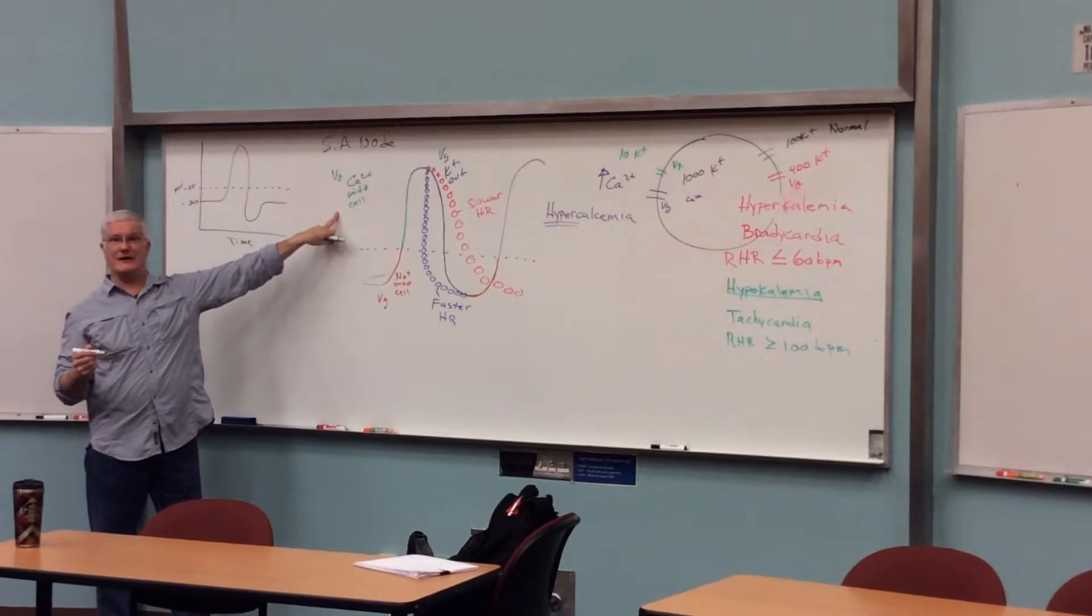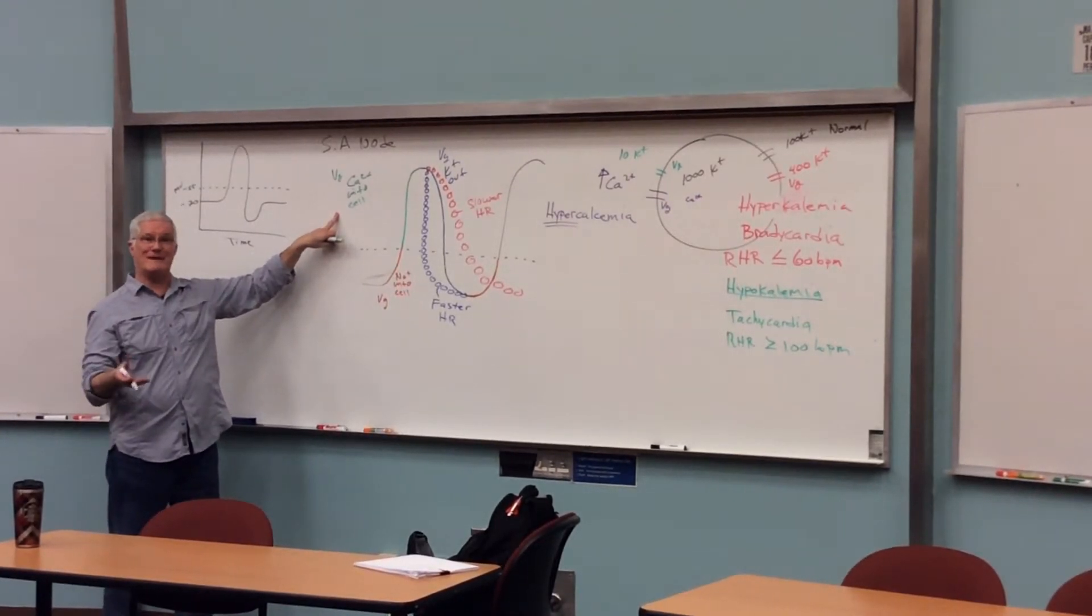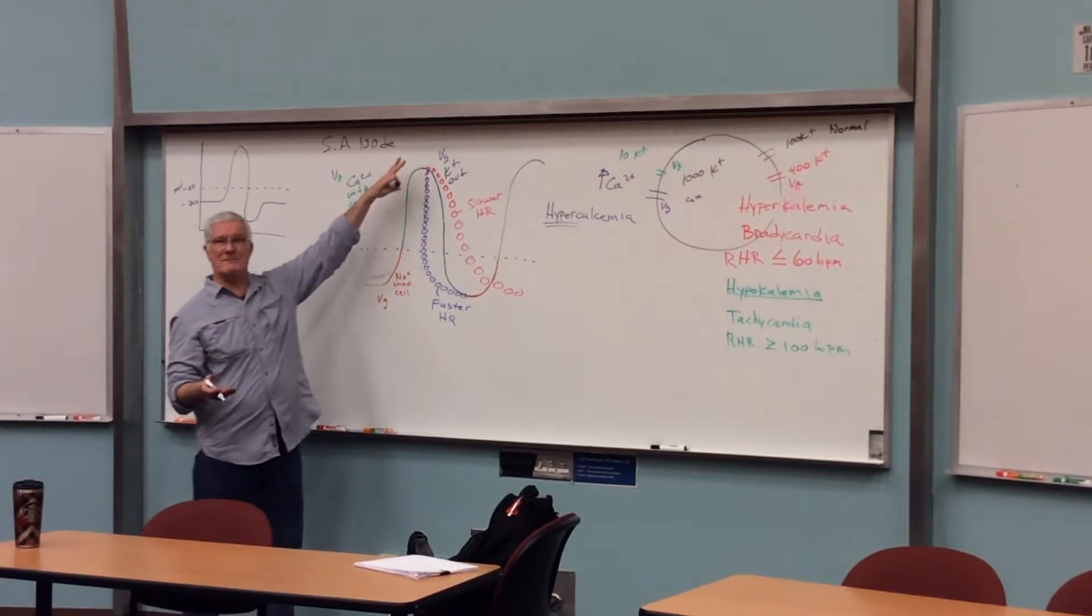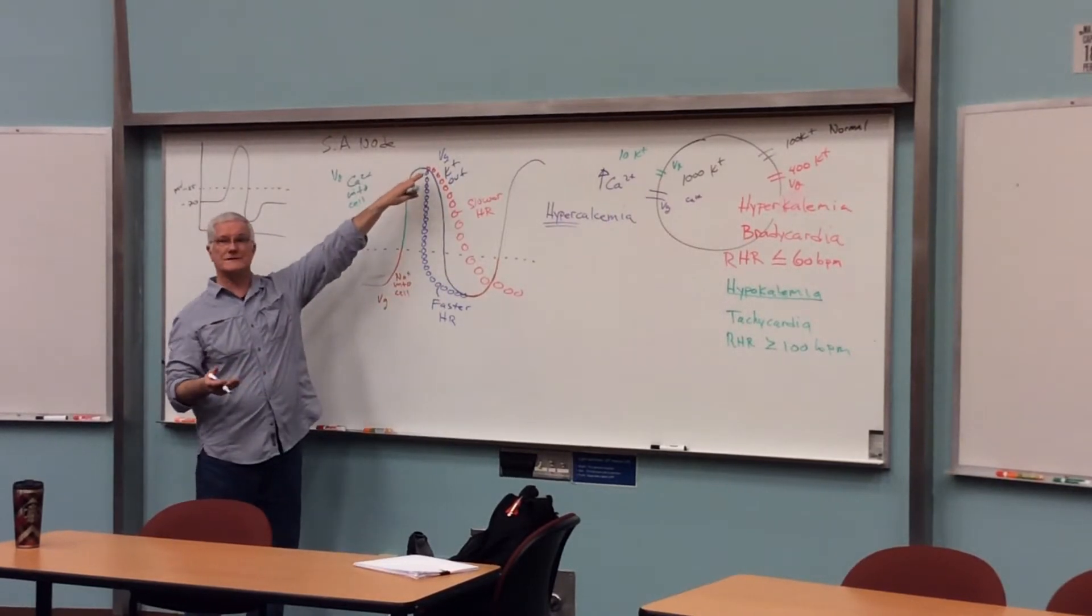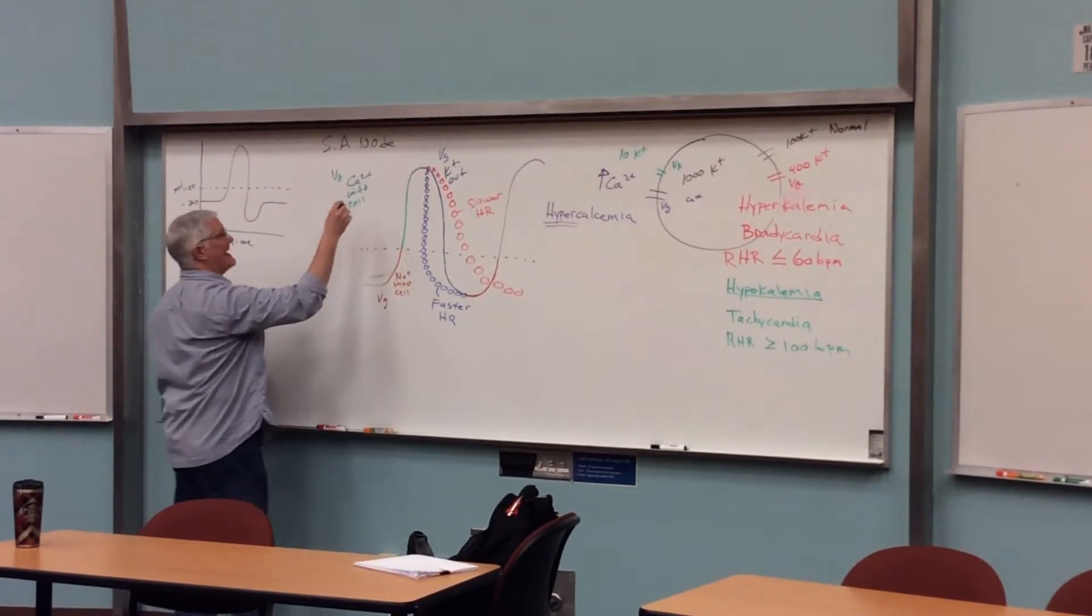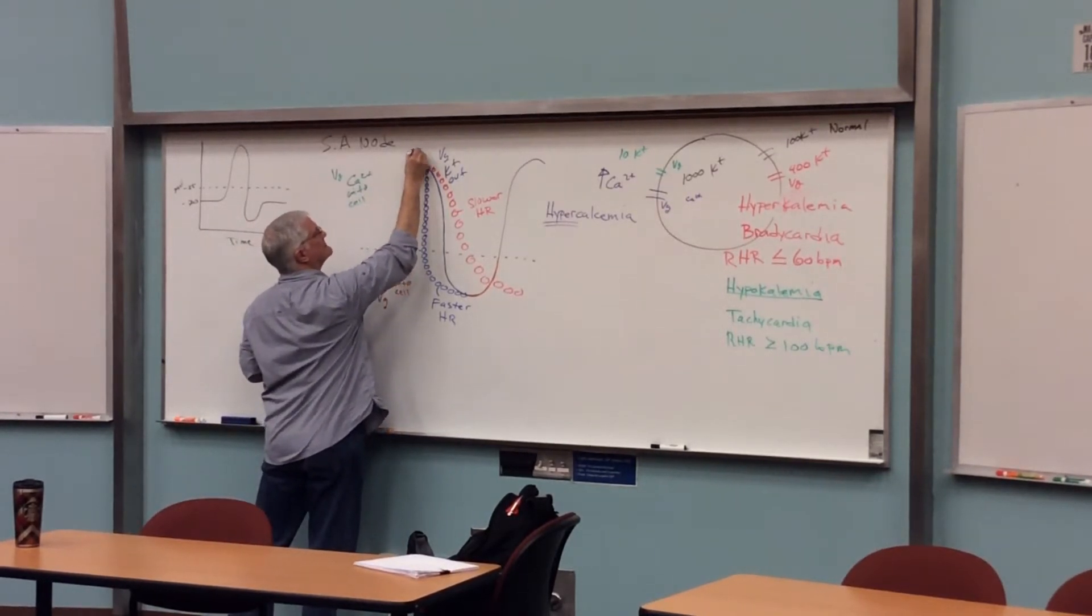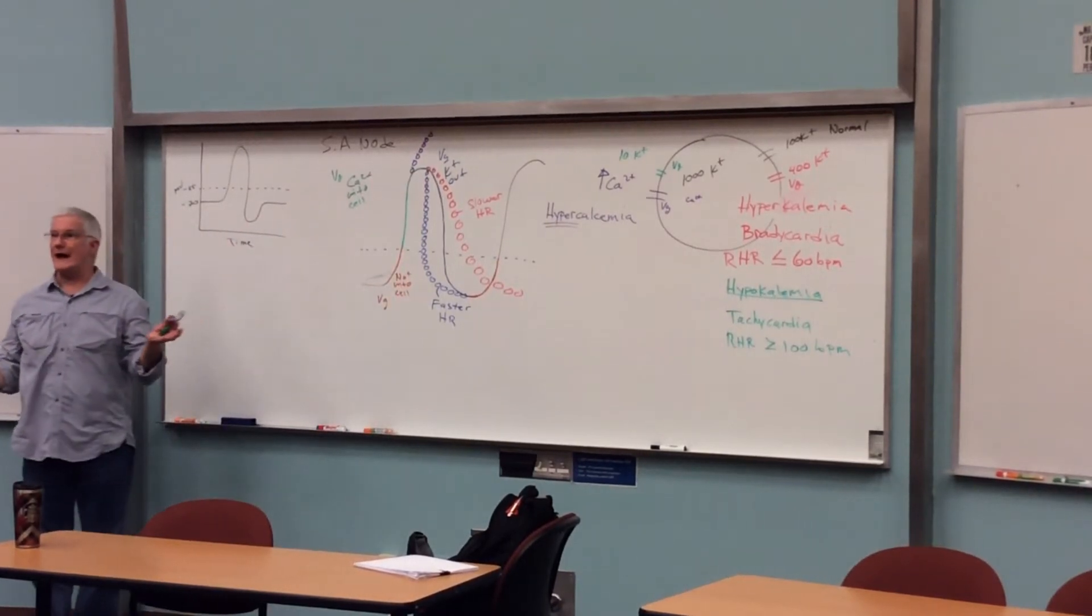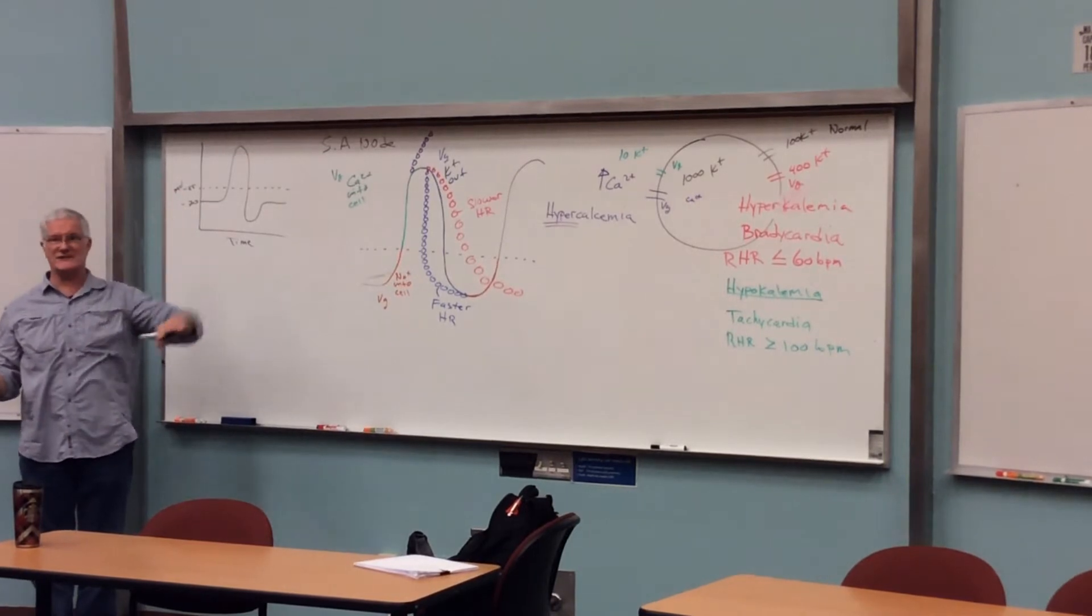You've got more than normal. Is this due to calcium leaving the cell or coming into the cell? Coming in. So now you're going to have way more than the normal amount coming in. What allows the cell to become negative? It's potassium leaving. Under normal amounts. If you increase the amount of calcium, then this might actually end up looking like this, going up to some value way higher than normal. It may be impossible to repolarize normally.